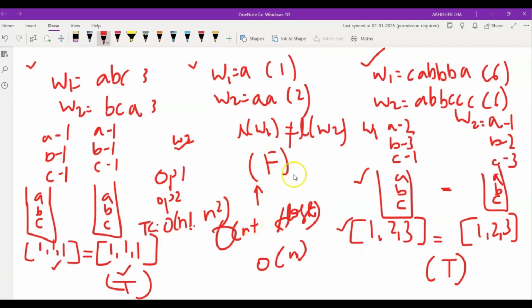Whereas in our optimal approach, where we have used both map and set concept, the time complexity is O of n plus k log k, which is far better than the time complexity of our brute force approach, and space complexity is also far better than our brute force approach space complexity. And that's it for today. We have seen how to determine if two strings are close using both brute force approach and the optimal approach. So the key takeaway here is understanding the problem's constraints and leveraging sorted frequency arrays to reduce our time complexity.